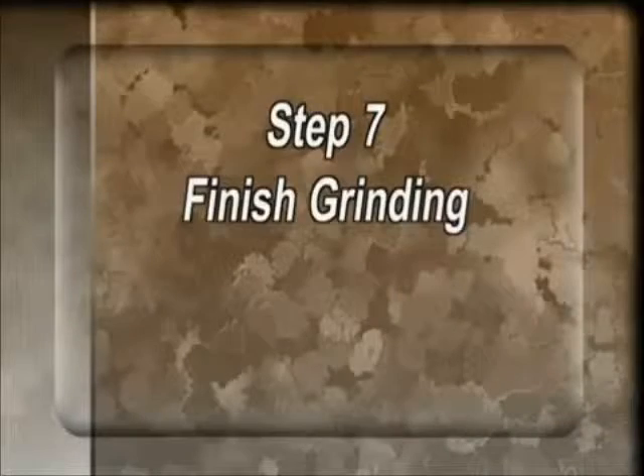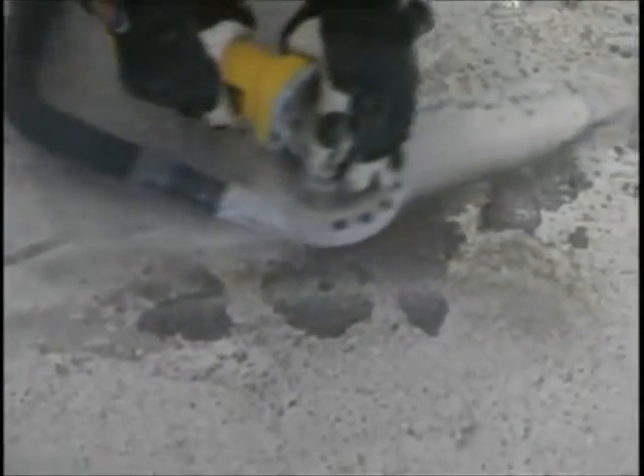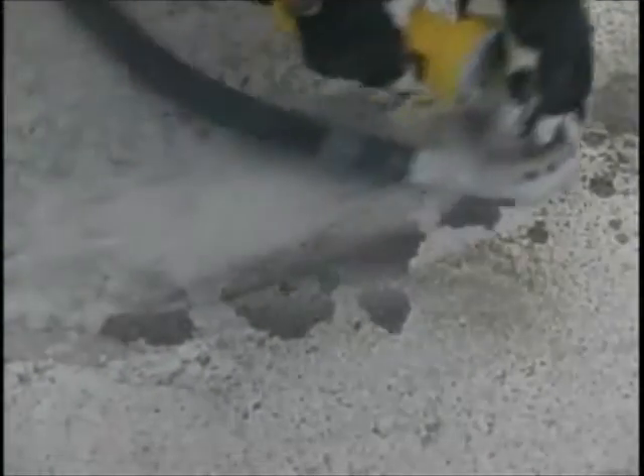To help make the final repair look great, broadcast a small amount of sand over the repaired crack and let the crack fully cure — 10 to 15 minutes, or until dry and hard to the touch. Use your grinder to finish the crack repair by going over the crack and cleaning off the excess 555 sand mix, leaving a smooth finish that looks like an inlay. Your repair is now complete and you can feel confident that crack will not return.